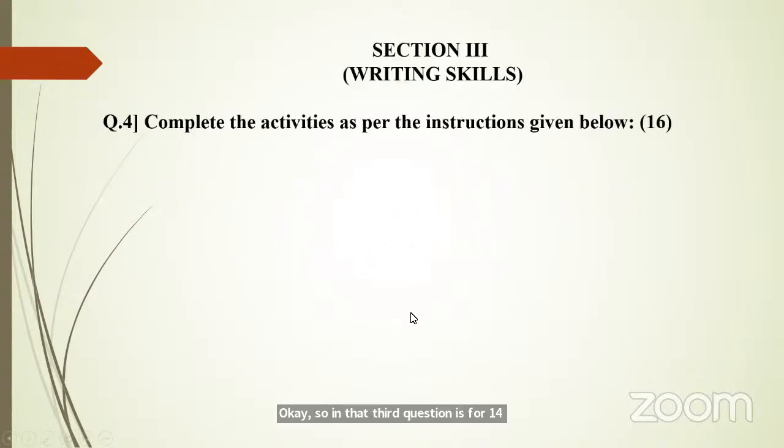Now next is the most important question, that is writing skills. By this time, I hope that you have selected options. Now here you have to select the options according to the time, because time management is the most important thing while writing the paper. Within 3 hours, you have to cover the paper, and there are many more things where you have to look at the format, what is expected over here.